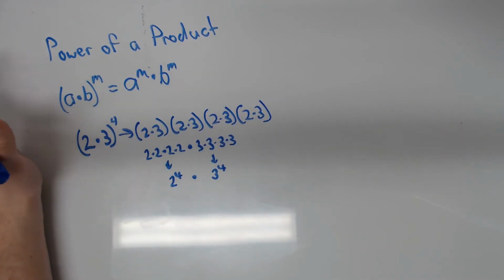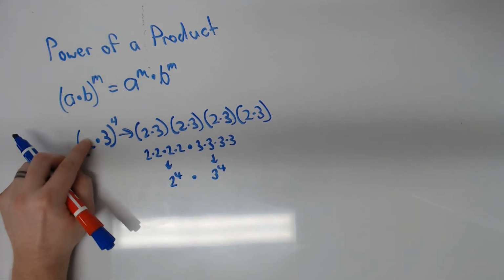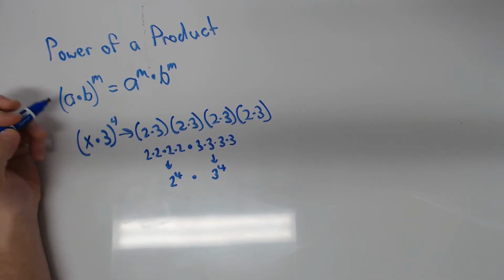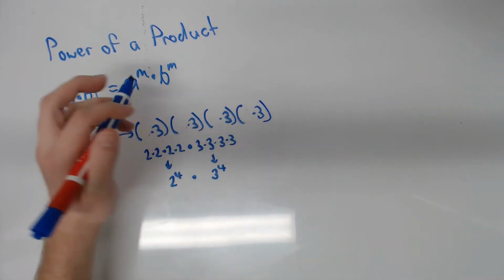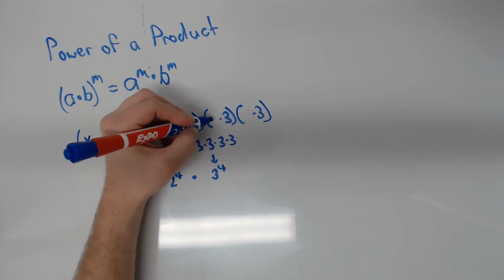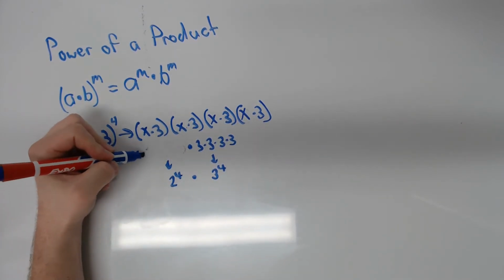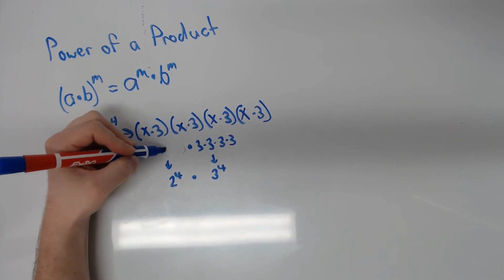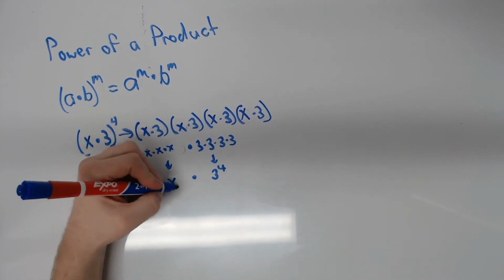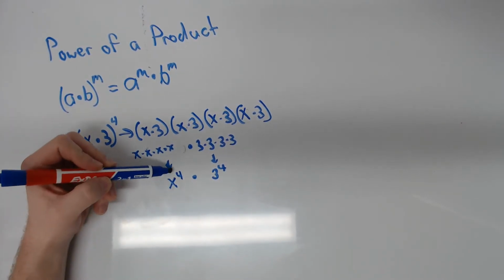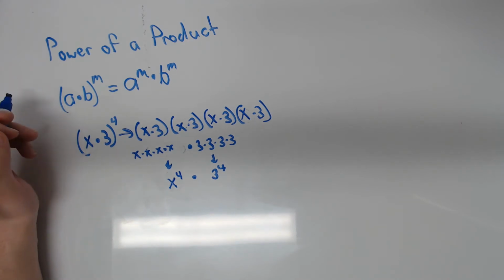Now, when you're just working with numbers, you can actually evaluate it, but this works with variables as well. If 2 is an x, the same situation happens, x times 3, then here it would be x times x times x times x. It'd still be x to the 4th power. So we can't actually get a number out of that, but we can keep track of how many x's should be multiplied.